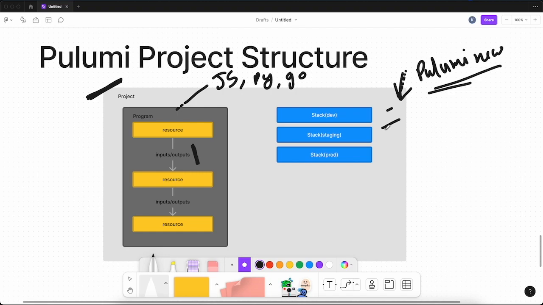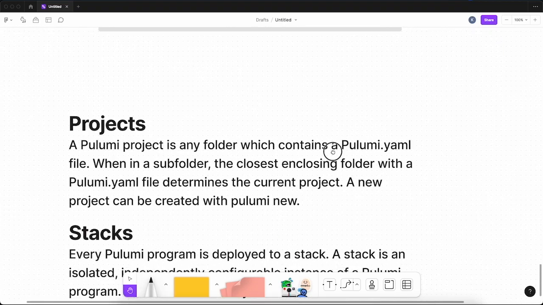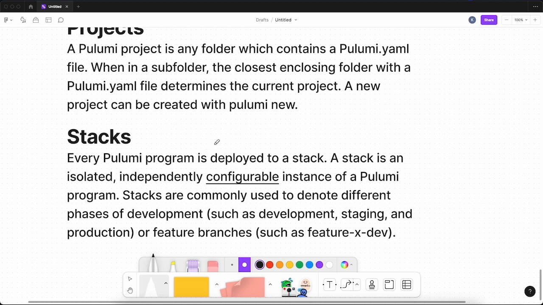So here another component is the stack. So let's discuss the stack. What exactly is a stack in Pulumi? Every Pulumi program is deployed to a stack. A stack is just used to denote different phases of development, such as development, staging, production, or feature branches.